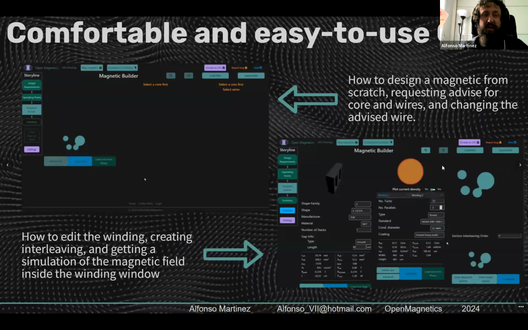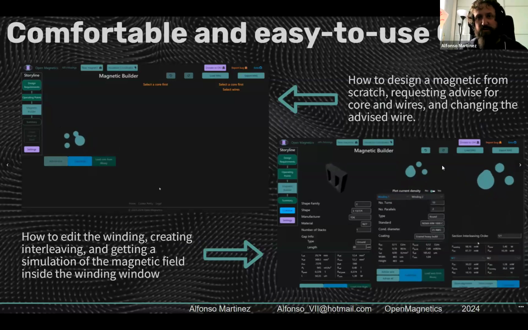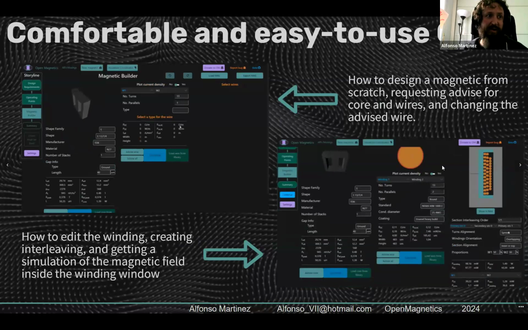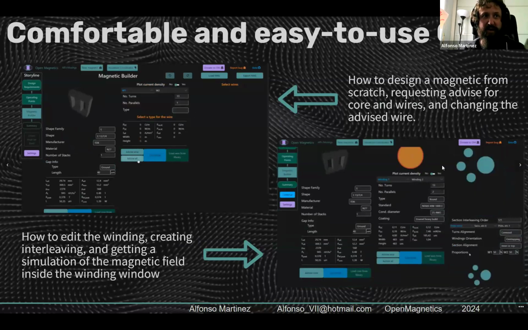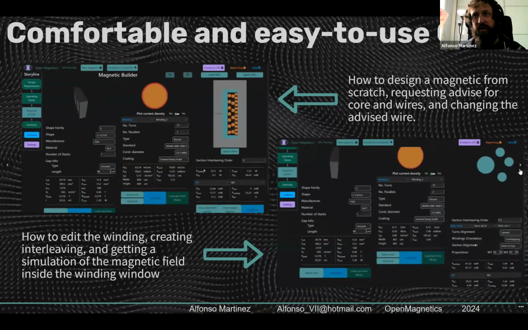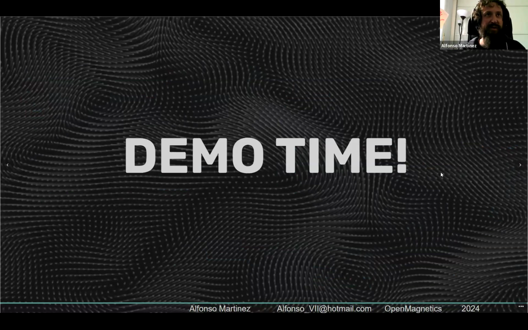In this tool, the user can just pick the parts, and he will get the results, the simulation, in a few seconds. You can configure the wire, any type of wire, rectangular, any standard, the American, European, all the manufacturers, the core, do interleaving, and we'll take a look. So now I'm not finished, but this is the middle time. I'm going to do a demo because then I know that at the end you are all tired.